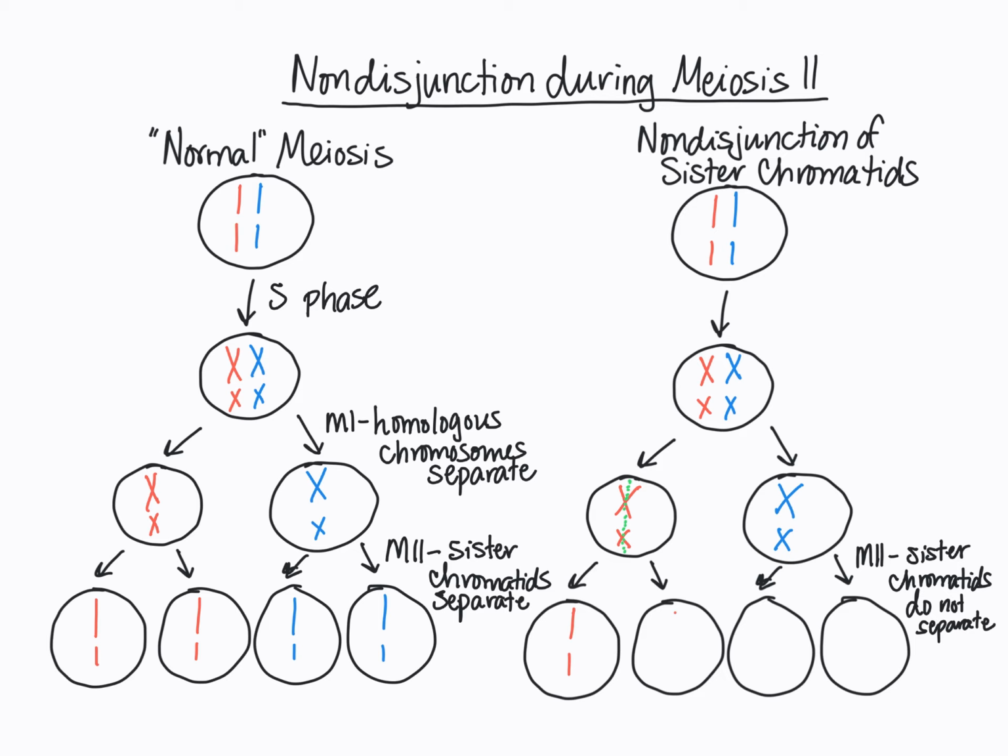So we can actually draw these two gametes here, and these would be considered normal. But if we look at this daughter cell on the right, maybe the sister chromatids of this top chromosome do not separate properly, whereas the sister chromatids on the second chromosome would separate properly. So what we end up with is one cell that is missing a chromosome, and another cell that has an extra chromosome. And so this one right here would be -1 chromosome. This one would be +1 chromosome.